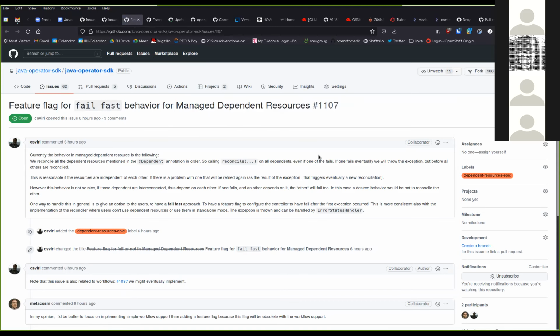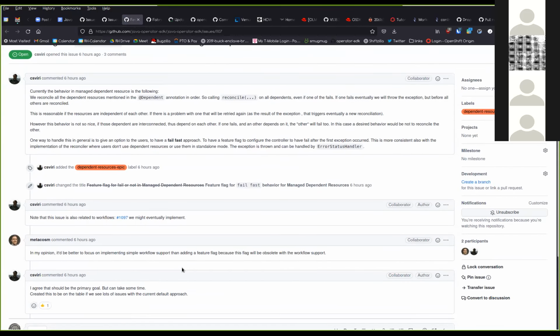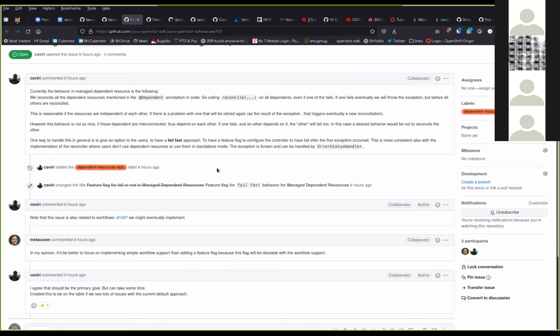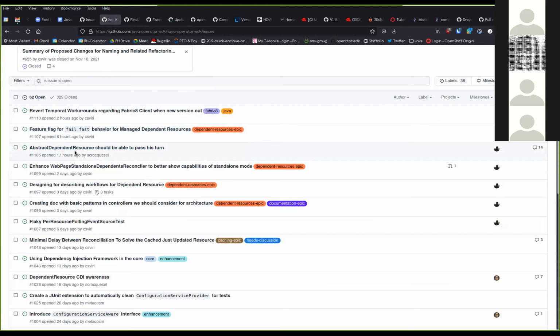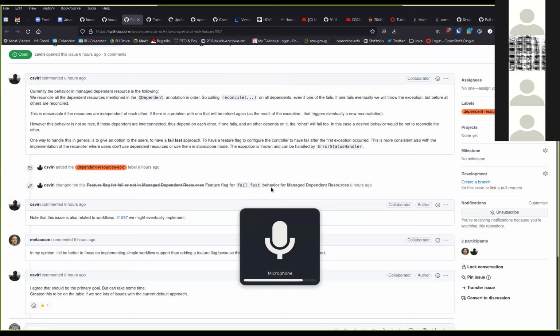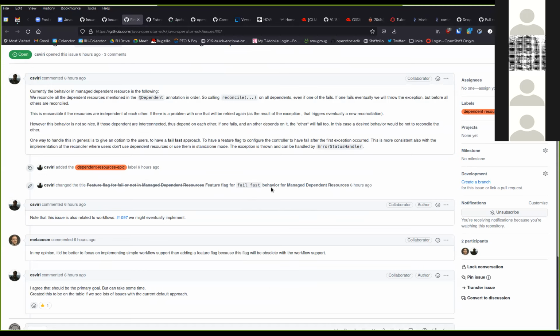Yeah, this is a part of a bigger story. We had lots of discussion in the next issue, actually, in the backlog, where we have this feature, managed dependent resources, which works in a way that you define in the Java annotations. I can show you that to understand this.